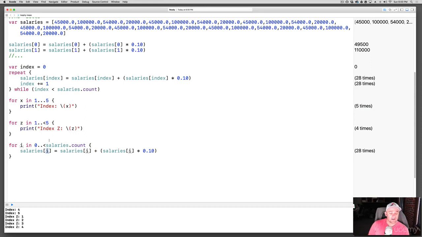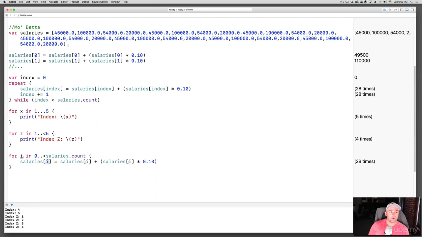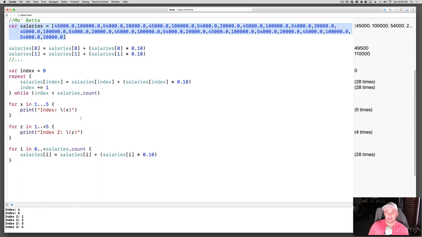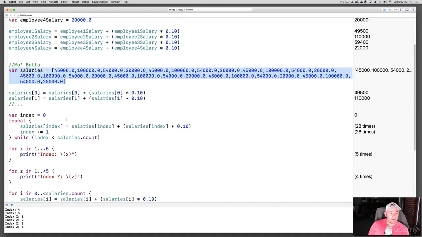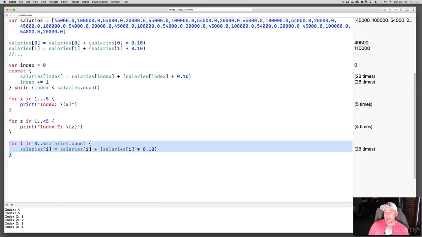So in this case, it's going to run this code 28 times between 0 and 27. And it's going to pass that number into I every single time, 0, 1, 2, 3, 4, 5. And then you can use those numbers on your array elements, which is pretty cool, which is why we do salaries.count. We get the total length of the array as our maximum number, and then we run through it. So we know it's going to stop once it gets us where we need to be. So we don't have to do this kind of junk anymore. You're going to have an array of salaries, and then you can run loops to get information out of those salaries or out of that array, which is pretty cool.